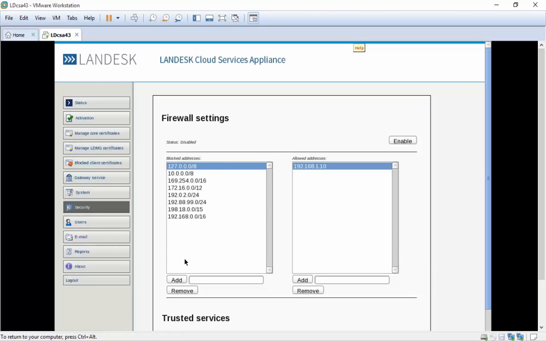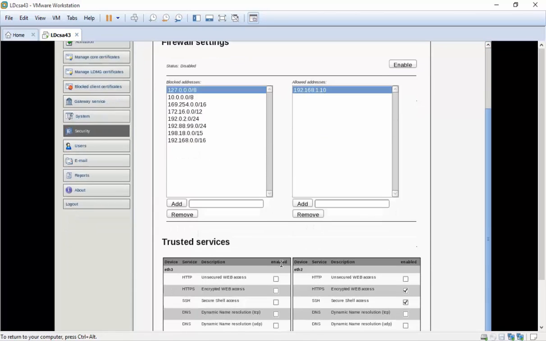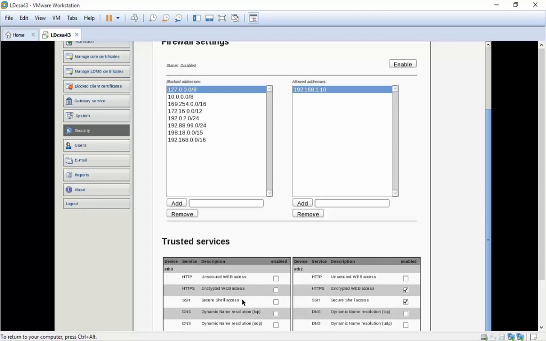You'd have your block lists on, you'd have your allowed traffic specified, and the services that you'd allow. If you have it in a DMZ, you may or may not be using it because you already got firewalls surrounding this application or this appliance. But in any case, you just want to make sure that you look at these things first before we do anything else. You want to make sure that either this is not on, or if it is on, that you have these particular services enabled so that you can get to SSH, which is required to do what we need to do, and obviously HTTPS, so that the other interfaces are up. So just wanted to touch on that briefly.